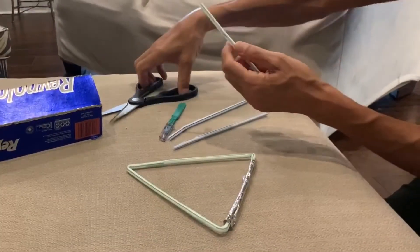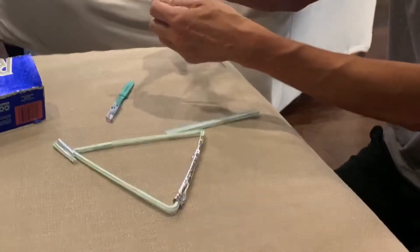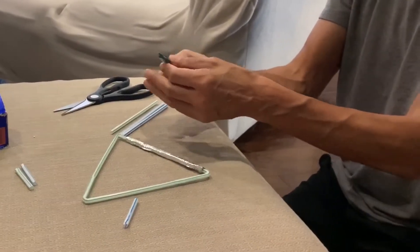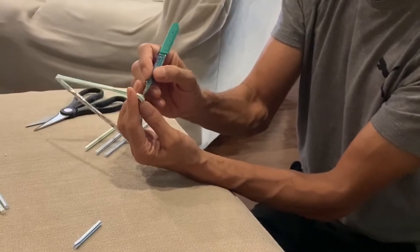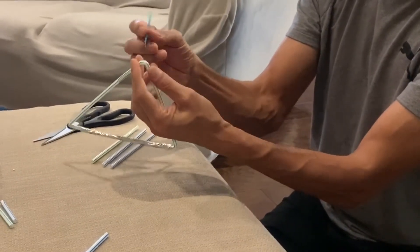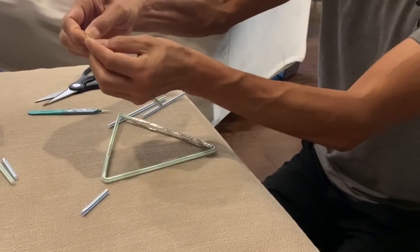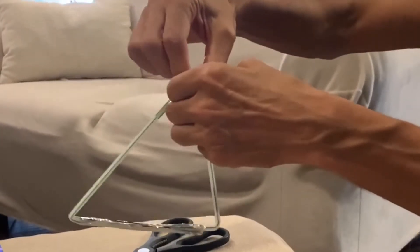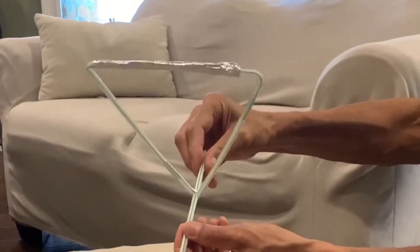The legs are made with more straws. Cut off the flexible bendy part and cut each straw a little bit shorter than its full length. To attach the legs to the triangle, use a small scalpel — be careful not to cut yourself — and simply cut a small hole through the triangle. Pinch the end of the leg straw, fold it over on itself to make it pointy, and insert it through the hole. You can push it through and adjust the length of the legs, which is important when making these.